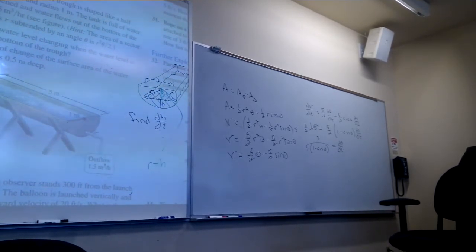Law of cosines? No. Oh, we have to find it in terms of theta. How? Theta over 2? Because it's split up in 2. Oh, law of sines, right? The law of sines would really help if I knew a pair of one angle and the side opposite. I don't know that in this particular case.